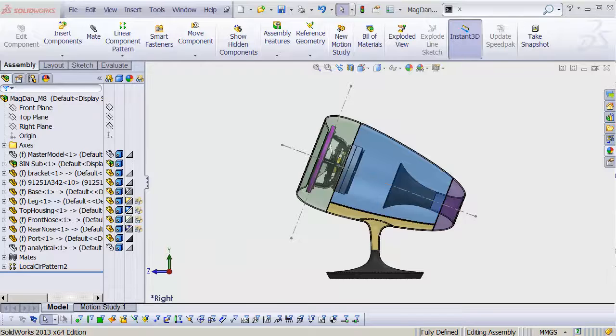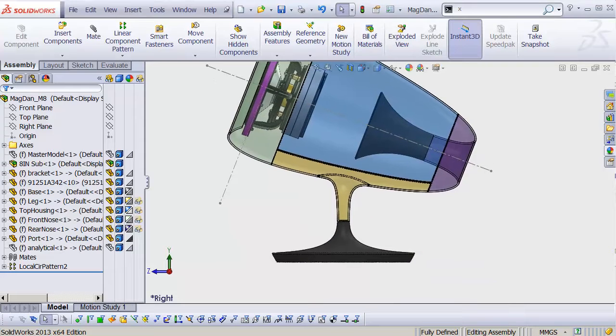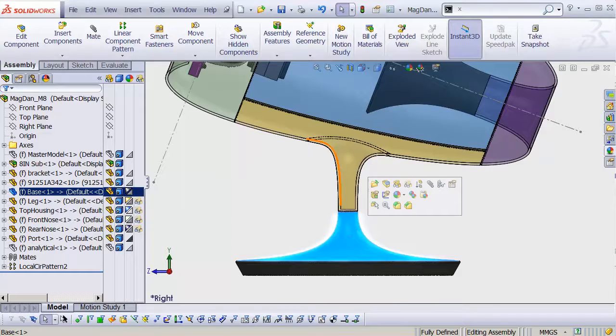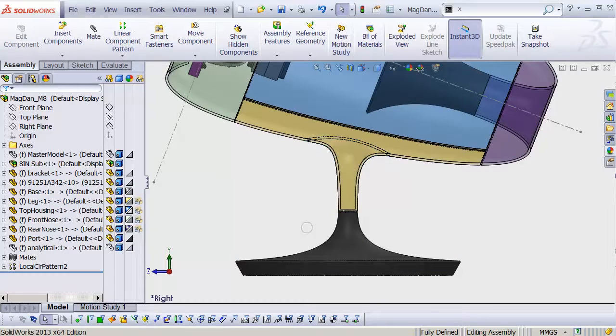Now, when I'm designing a structural thing like this, I like to start at the bottom and work my way up because I just find the logic works well for me like that. So I want to start with connecting the base to the leg here. And I spoke with engineering, and we've decided that we don't care how much this thing is going to cost. This is a magnanimous Dan product. We are not going to let cost stand in the way of awesome.